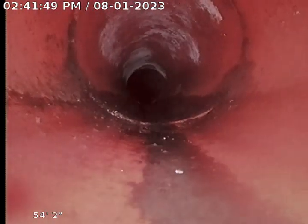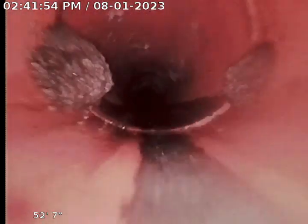We had trouble jumping a pretty big offset at the 4x6 transition. So we're going to do a line location for that. Original 6-inch clay pipe. We ran a water hose to help us jump over the offset, and everything drained out good.